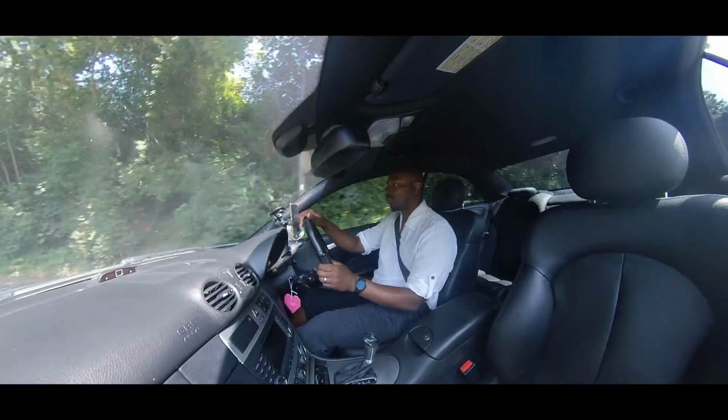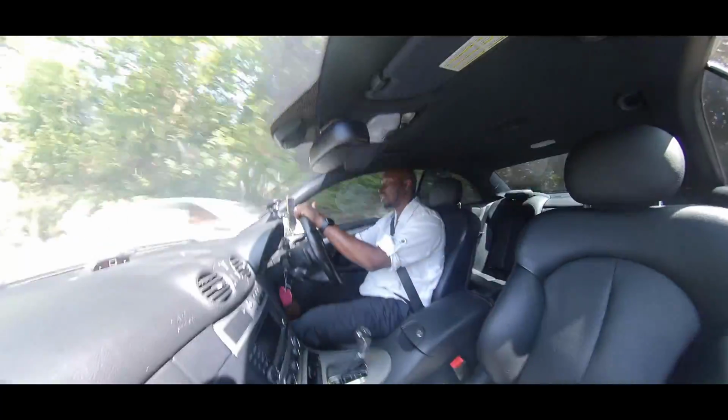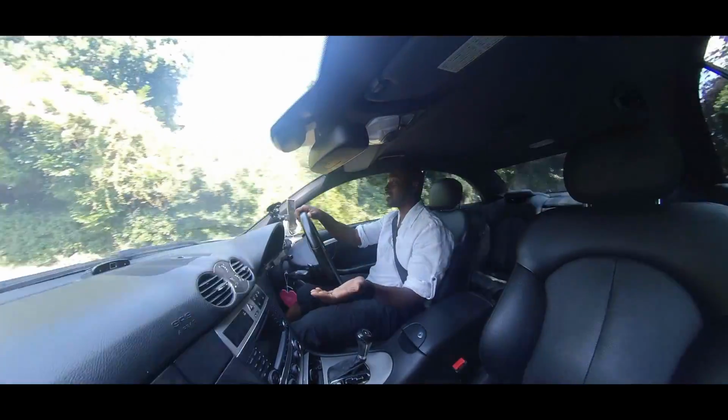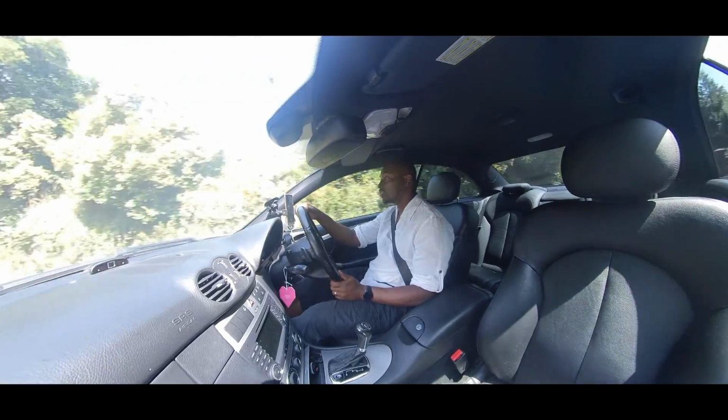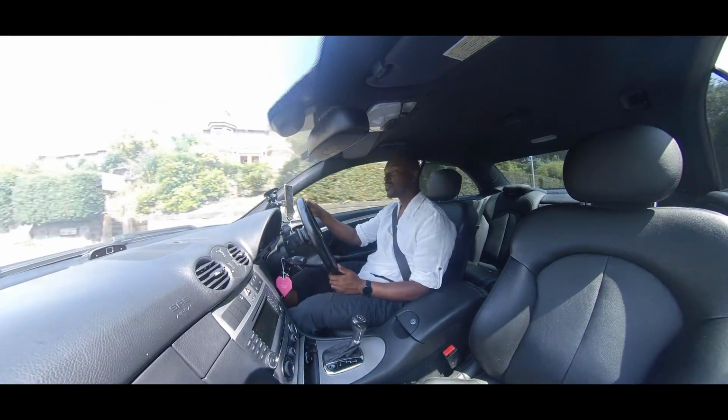When you floor the throttle on the V6 Laguna Coupe, which I test drove recently, that actually made a pretty nice sound. So that sounded nice on the hard acceleration. This one just sounds a bit gruff. It doesn't make a nice sound, but it does seriously shift itself when you get going.